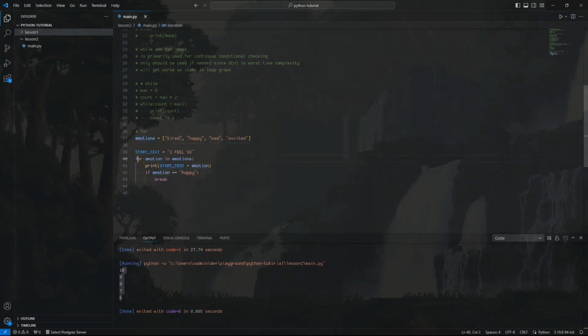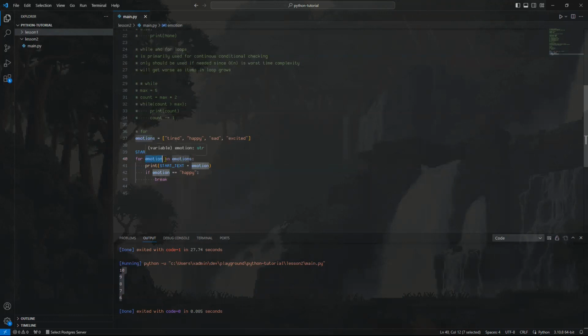So we say for emotion in emotions. Python is very English orientated. So with that being said, I like to follow along with that too. So emotion, because it's a for loop. So it's saying we're going through the emotions. Therefore, if we're going through all the emotions, that means we will be expecting one emotion. So I'm saying for emotion in emotions. So it's saying for every emotion in here, we're going to go through it. And that's what we define here, emotion.